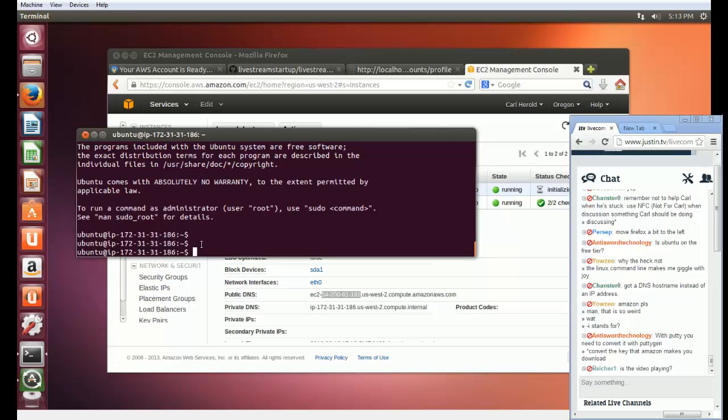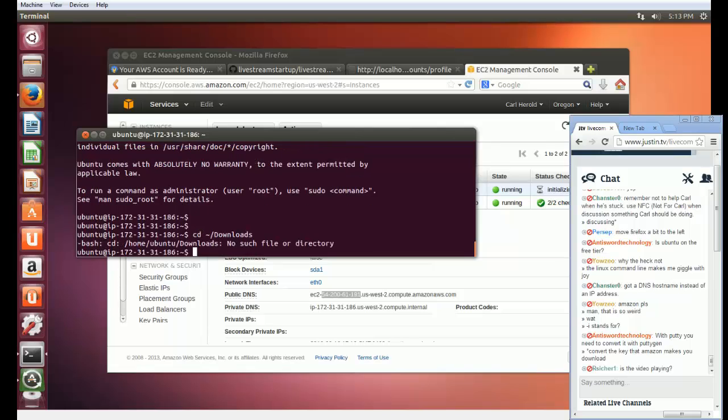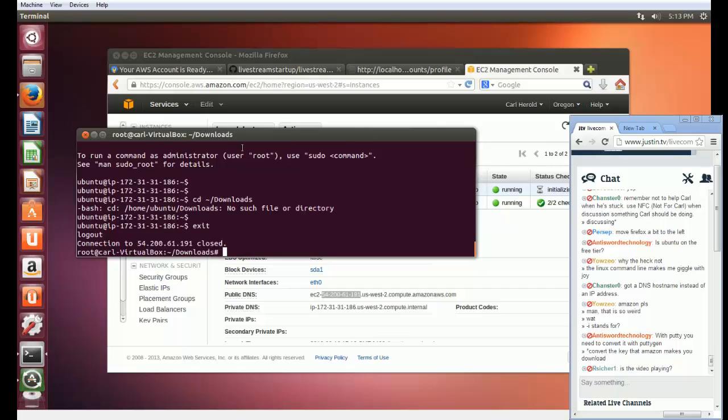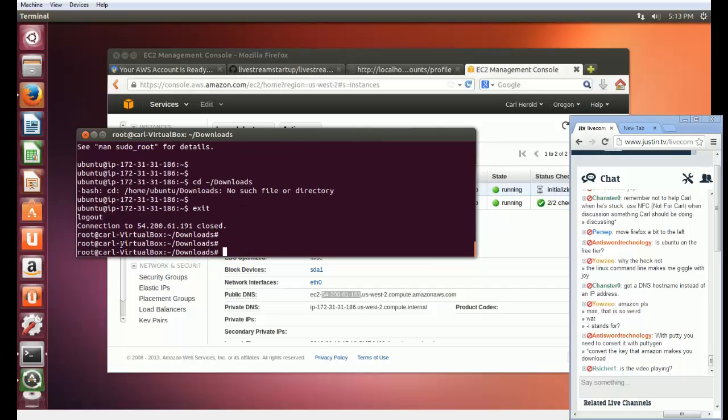I'm not logged into my machine here. So if I do a list, if I go to this same directory that I was just in for the key, you'll see it doesn't even exist because I'm logged into the remote server here. I'm not logged into my own machine. Now I've closed that connection and I'm back to my own machine here. So we know that that works.